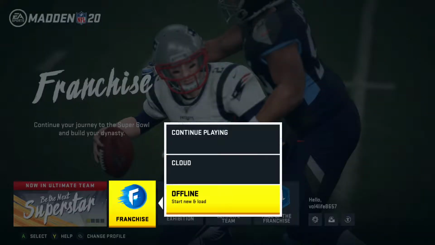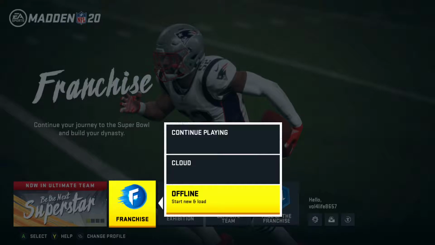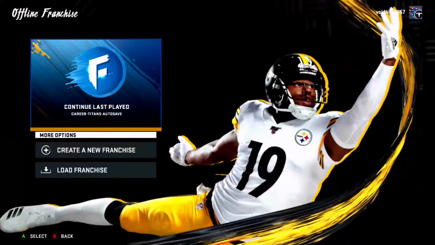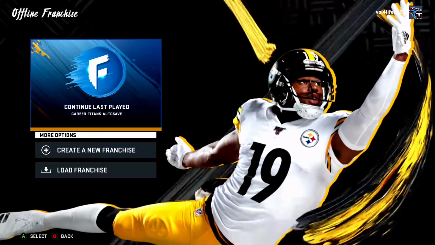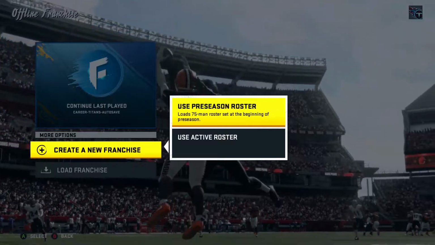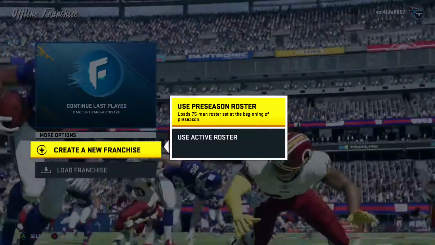I'm going to go to offline. Pressing A on offline. Create a new franchise. Offline franchise, you have two options. Use preseason roster. I'm going to use preseason roster because the real season roster is not ready yet.